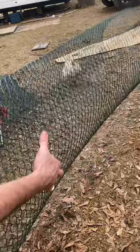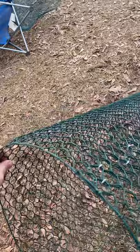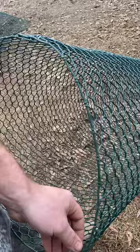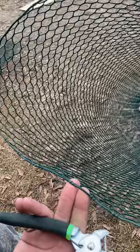So on this end, this is how you're going to throw your bait. Hole's too big, right? Too much to deal with. So you're going to take your hog rings. Load it in your pliers. In order to load these, they're spring loaded, so you got to pull them out like that. Don't drop your hog ring first. And set your hog ring in there, and the spring holds the hog ring for you. Then you'll take the center directly across, pinch it together, just like that. And then you come across, hog ring the center, just like that.